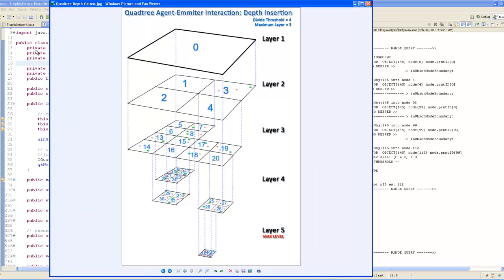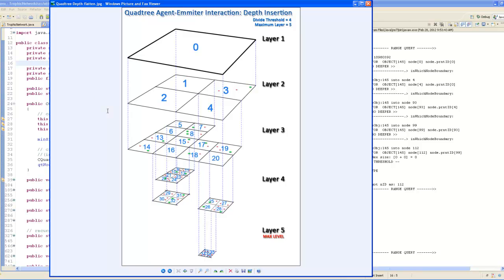For example, in node 3 you have 3 agents there, and there's not a lot of agents, so there's really no need to partition them, and it doesn't divide. Node 4 is divided into 4 child nodes, 17, 18, 19, 20, and node 20 is divided into more.